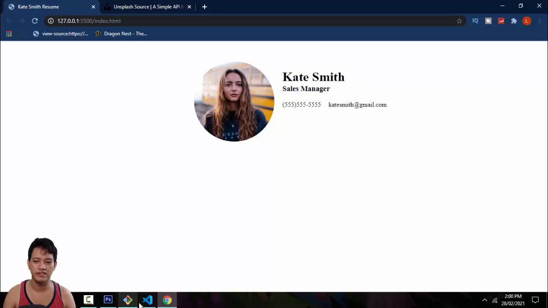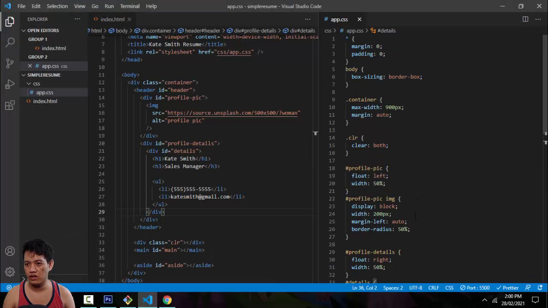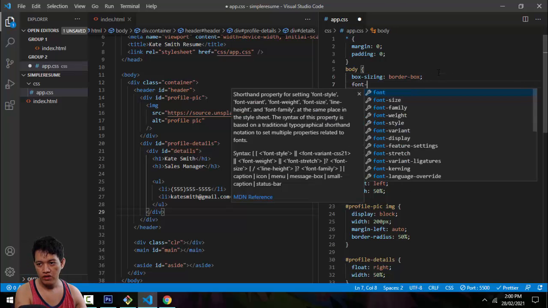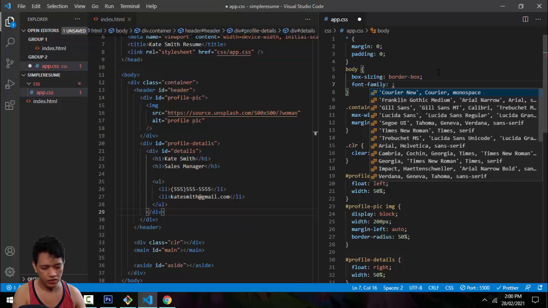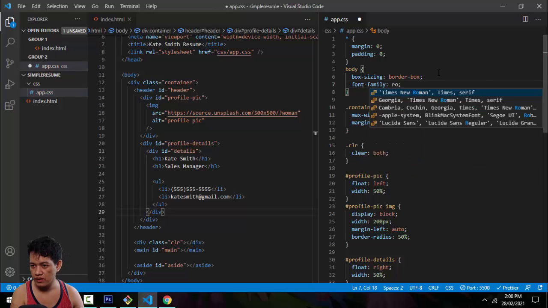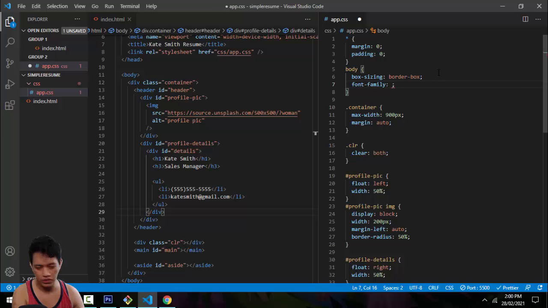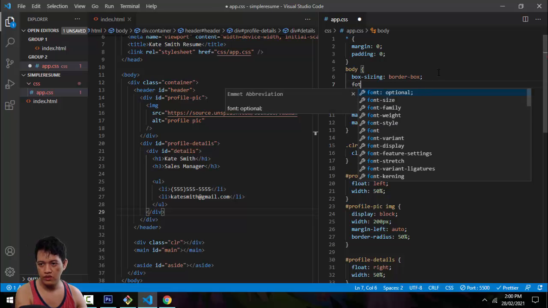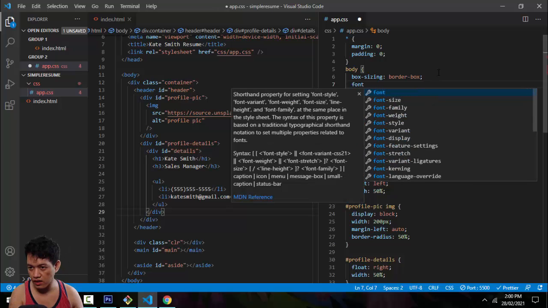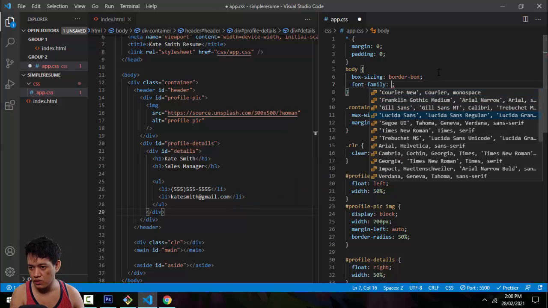this is nice. So I want to also put up font family. We're going to use Roboto. Oh, we don't have Roboto, so we're just going to use Segoe or Verdana.